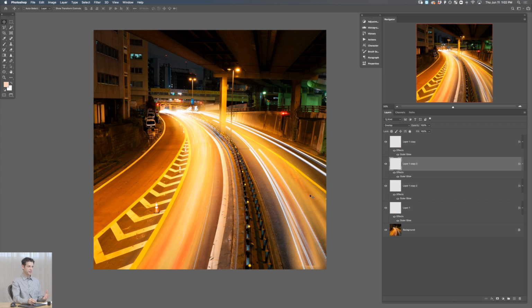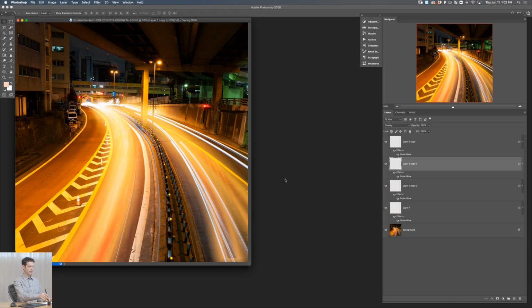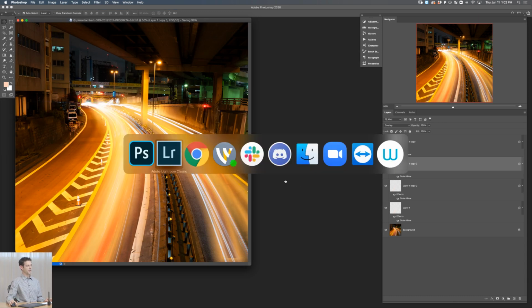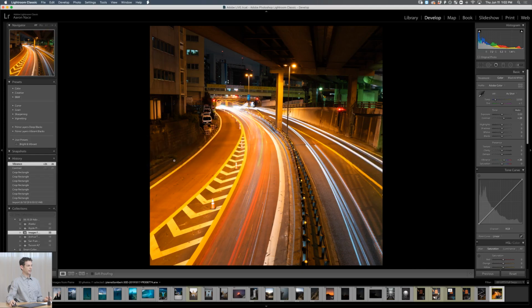Mia says, that's really cool. It is cool, right? Especially for this kind of thing. I just want to show you the possibilities of what you can do with your images in Photoshop and in Lightroom. So I went ahead and saved it out.